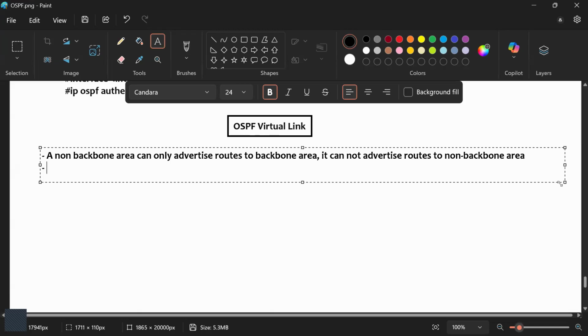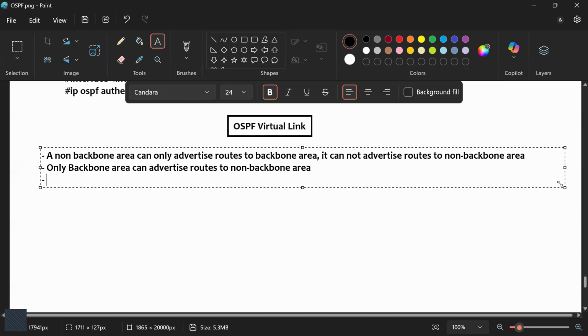Then who can do it? Only the backbone area can advertise routes to a non-backbone area. Clear?